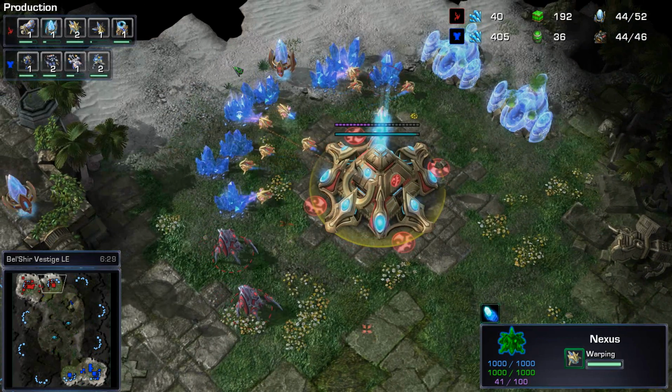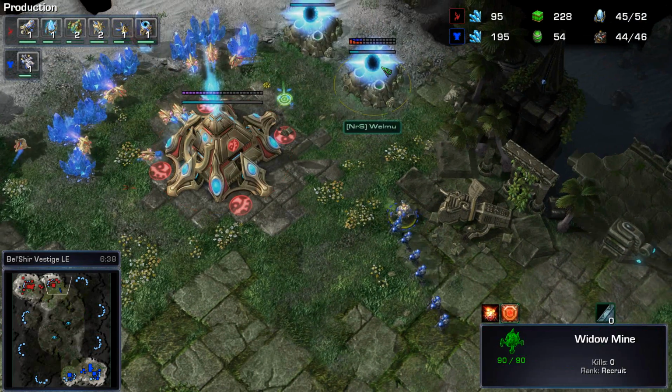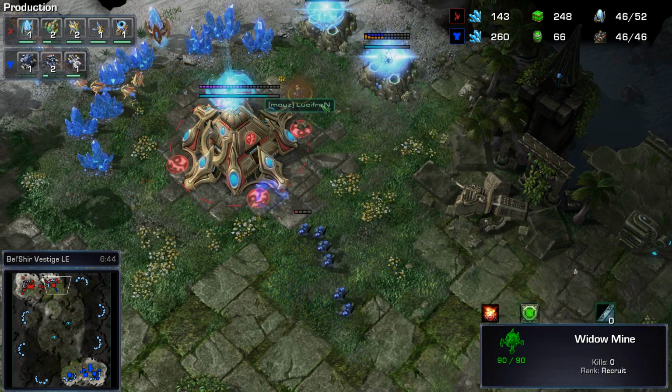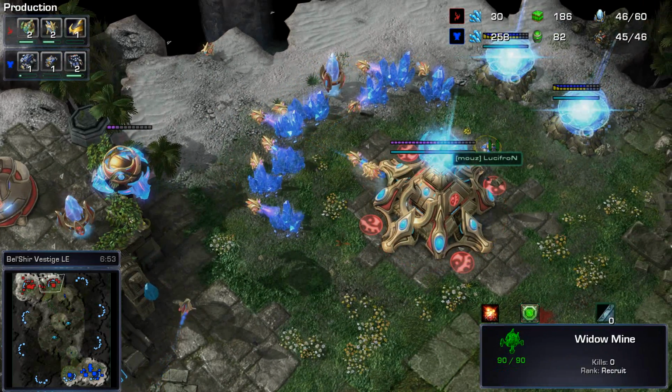I'm sure a lot of Protoss players don't forget that. That extra little bit of damage is to help compensate the fact that Zerg, on one hand, does take a little bit more damage. Oh, there is the mothership core, and there it goes. There is that photon overcharge, almost taking down a unit there. However, this is going to be a very, very bad day.